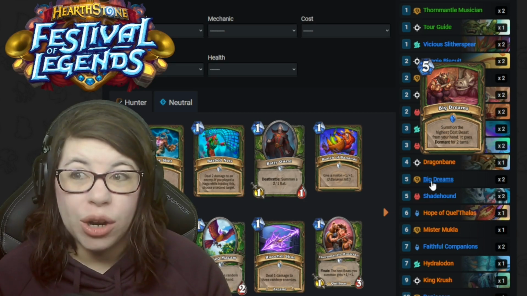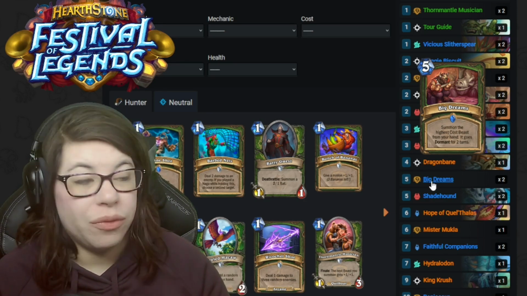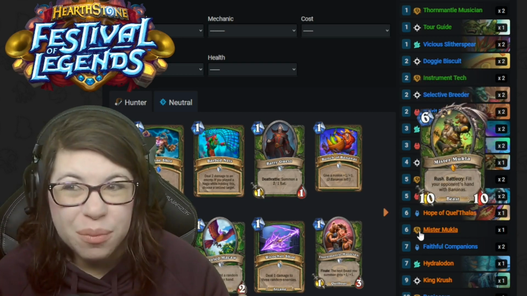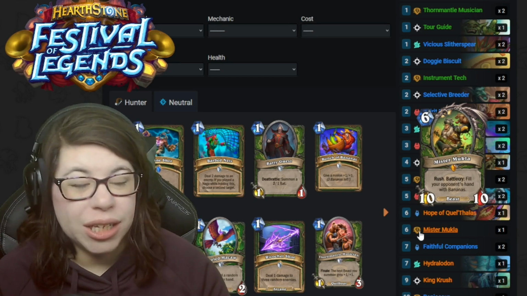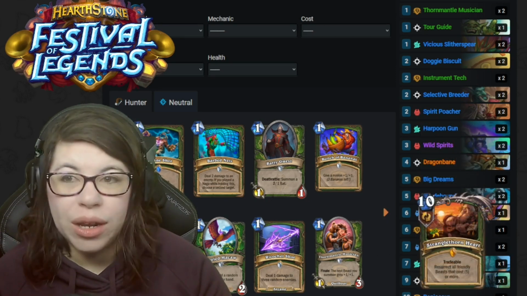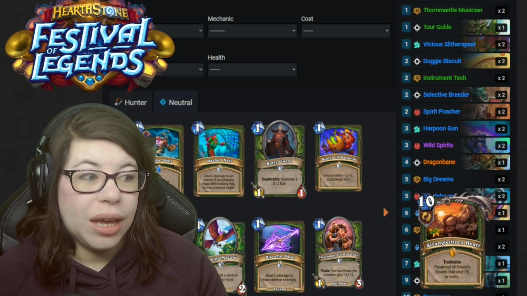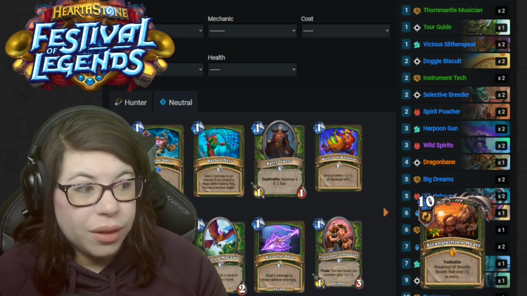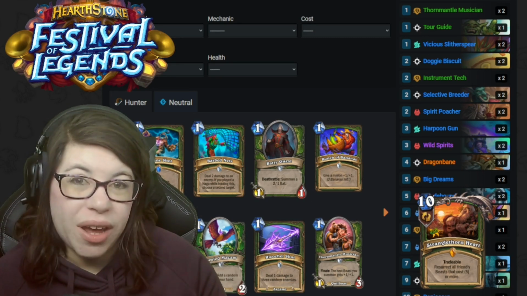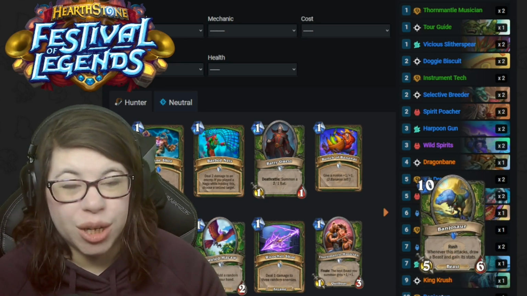The new stuff that I really want to focus on is things like this Big Dreams that's going to summon your highest cost beast from your hand and turn it dormant for 2 turns. And then you have the Mr. Mukla. Of course, it's a legendary, so we only have 1 in here. And then Stranglethorn Heart is the other legendary. It's a pretty cool spell, tradable, and you can resurrect all friendly beasts that cost 5 or more that have died.